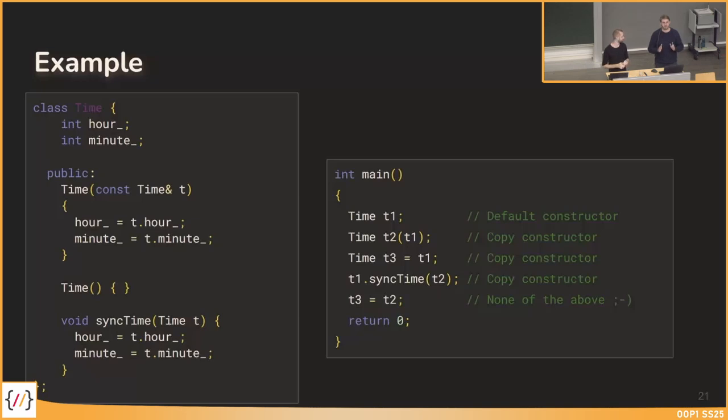But you can, of course, have multiple different other constructors. But then it's not a copy constructor. Yeah, exactly. You can mix it, but it's not a copy constructor anymore. So you can have a constructor having an integer for hours, an integer for minutes, and then a Time object, with 3 arguments.